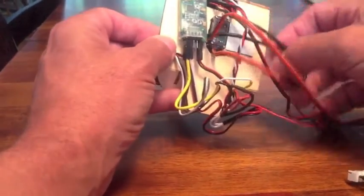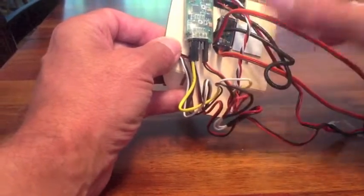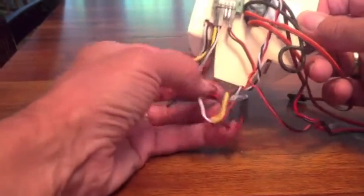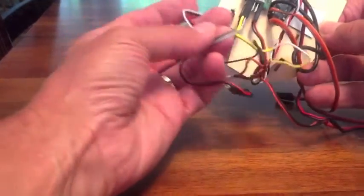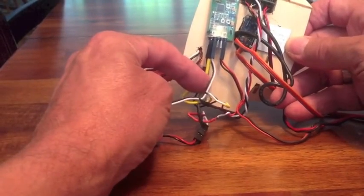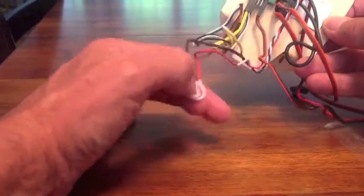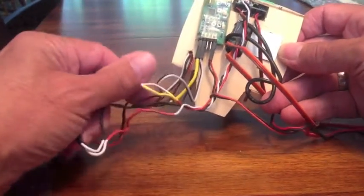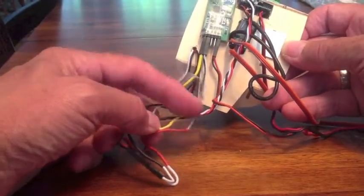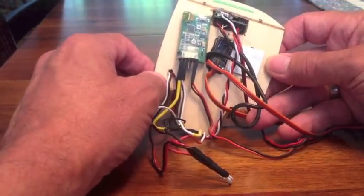This is the standard plug, and this is the power. The power comes in from the power supply. Now, to install the OSD, I have these two wires — this is from the GPS, and it goes right into the OSD. The black and white here go into the OSD unit. The red and black — I've spliced this cable, so I'm now gathering my power from my VTX. I'm taking the video line and powering that into the VTX for the OSD video. That's how I get my on-screen display.